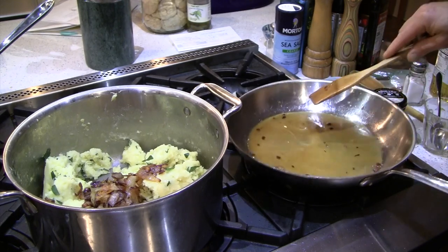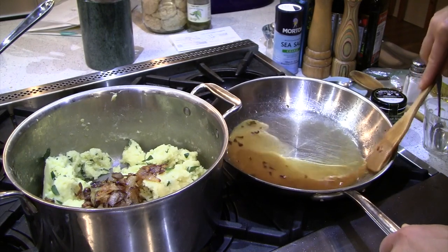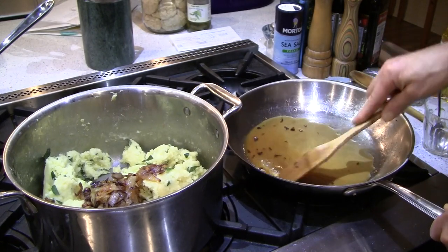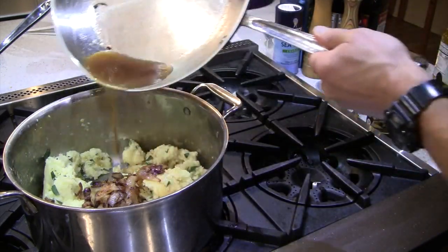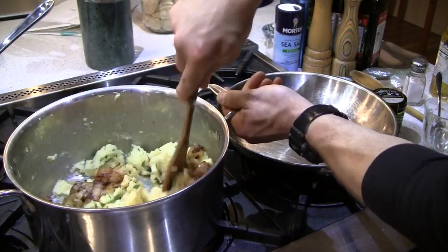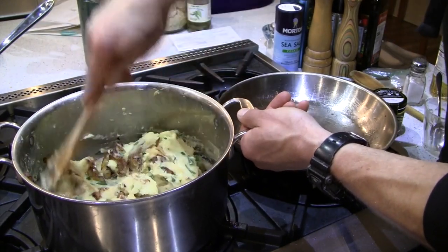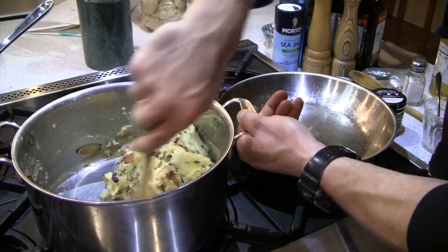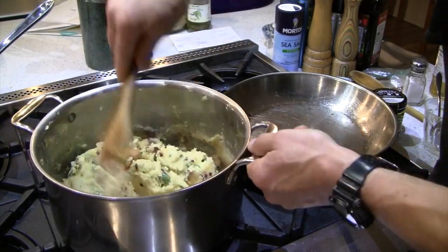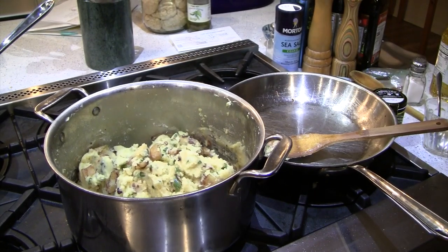I'm still scraping up the brown bits — no rush. This is a labor of love; Jewish cooking takes time, you don't rush a knish. Now I'm gently mixing everything together because I don't want to mash my onions — I want them to stay kind of whole. That's going to be a delicious knish filling right there. Make sure you taste it now and make sure it's as salty as you want, because it's not going to get better on its own. I'm happy with it — filling is done.